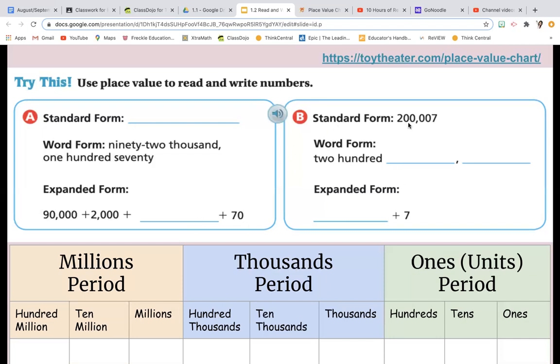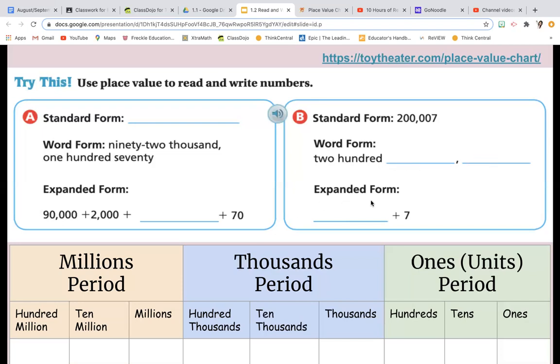All right, and this next one, 200,007. How would you write that in words and how would you write that in expanded form? So they gave us 200. What word actually is missing? This is 200 what? That comma means, hopefully you're thinking 1,000. 200,000, and then what word would we put here? Hopefully you're thinking 7. So this would be 200,000, the word 7.